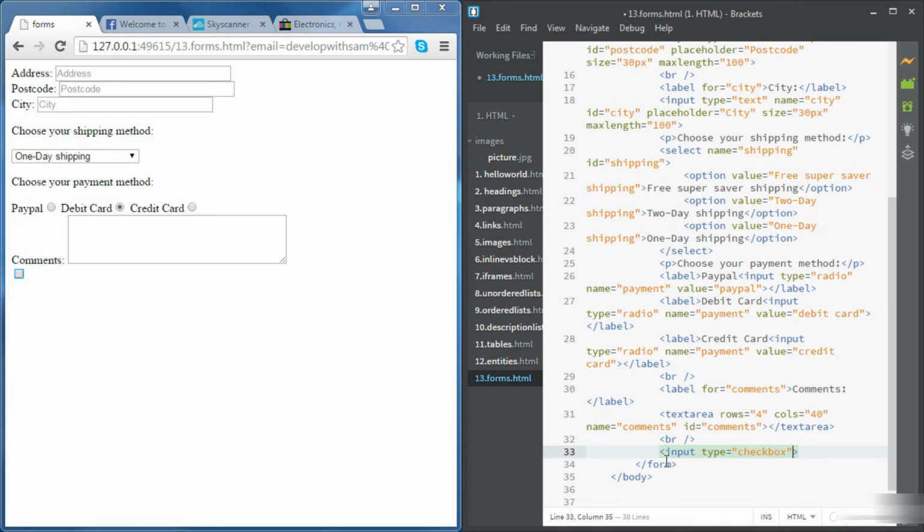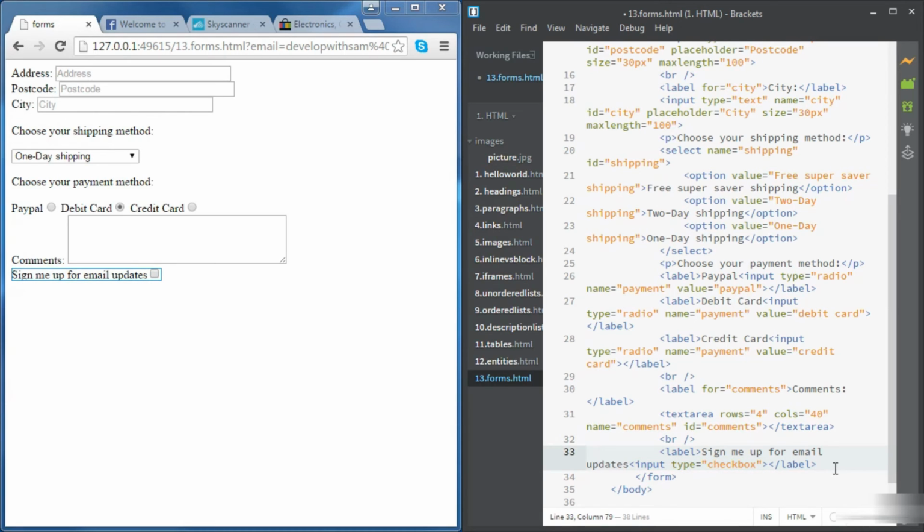And we can place this inside the label, okay, so that we can show some text for the user. All right, and right after the open tag, we can write our text there. So I'm just going to write sign me up for email updates. All right.